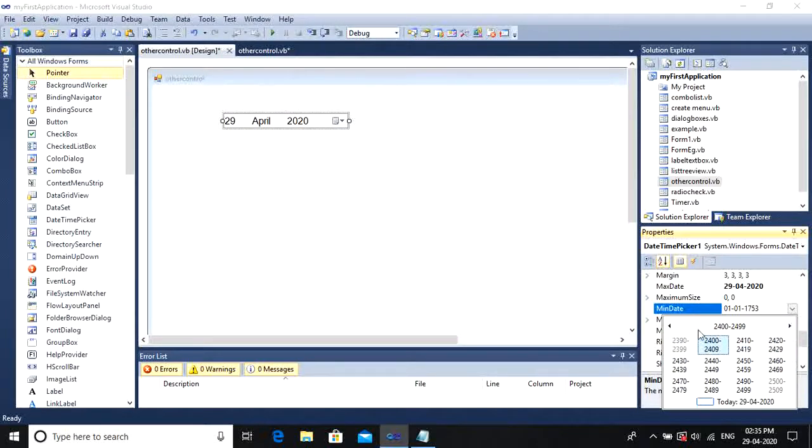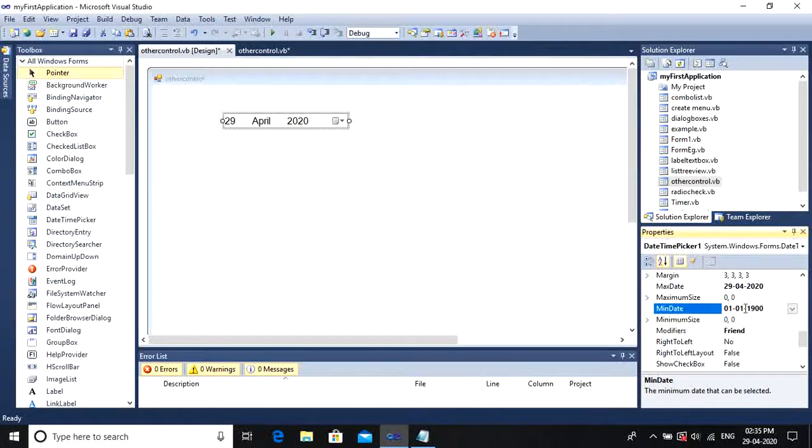Like I can set from 1st February 1990 till today. I can set the range. And another very important one is the Value. Whatever date I have selected will be stored here in this Value. So these are the important properties of Datetimepicker.